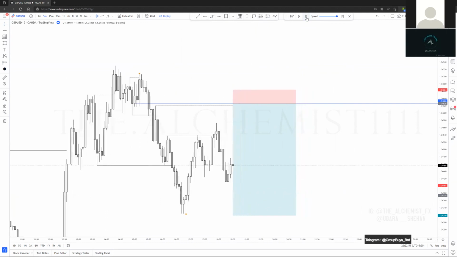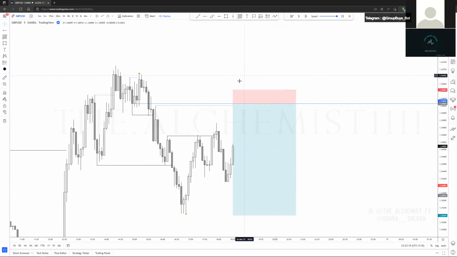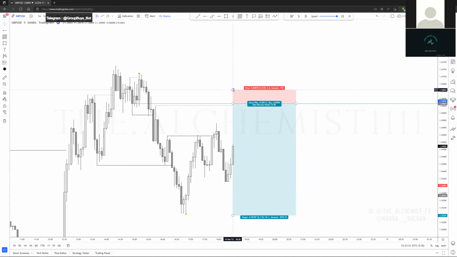Do you think we can put 1% on this trade? Yeah, you can even do 1%. The risking thing is totally up to you. For me, of course, I do not risk 1% because now I'm trading a 100K FTMO account. Why would I risk $1,000 on 3.8 pips? I'm not gonna do that. I will risk only $100 to $150 per trade.